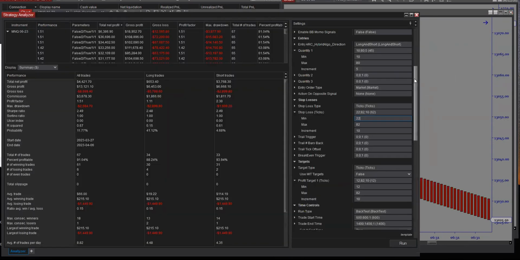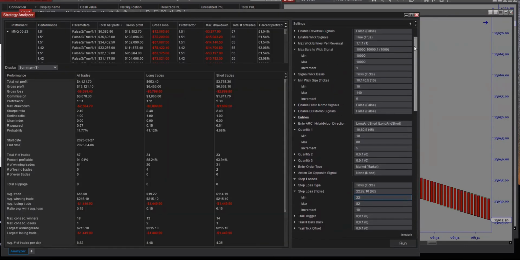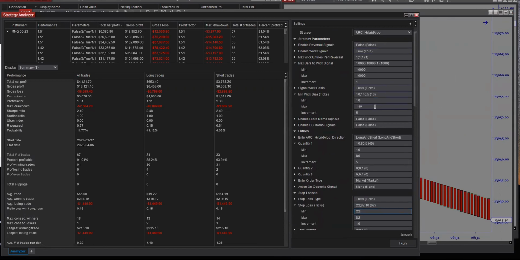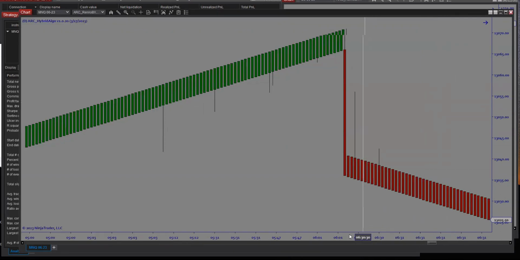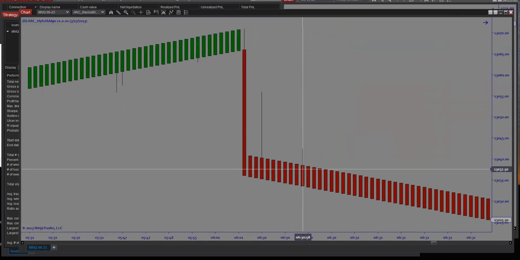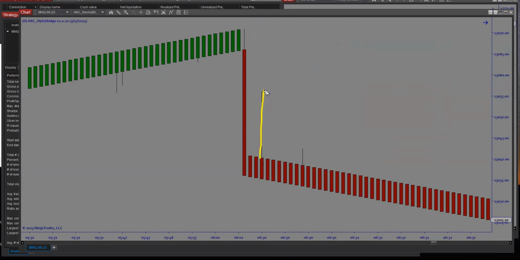So I'll go back here and I'm going to increase this to 120, because we take away the bar size. What does that mean? The wick cannot be inside the bar. It has to be the bar size minus the reversal. I'll give you an example here. The entry on this is on bar close, right there. You enter right there on the bar close. So what happens is you get this entire wick that sucks all the inducement in, and then boom, it closes and you get short and you just ride that down.